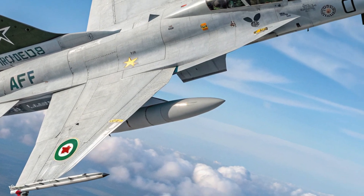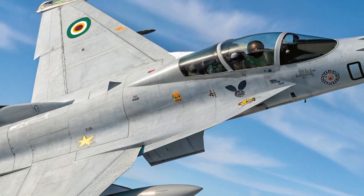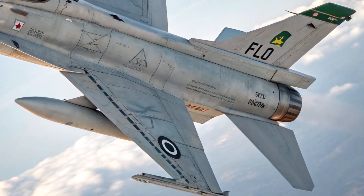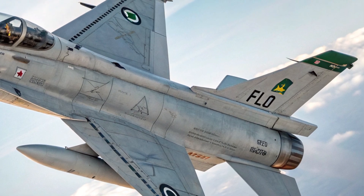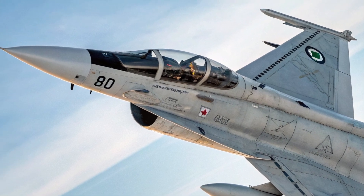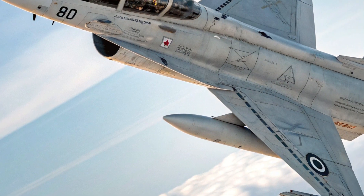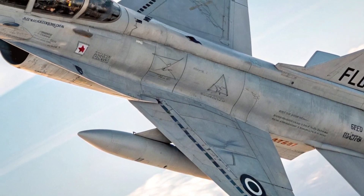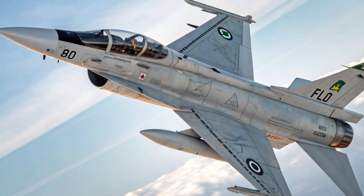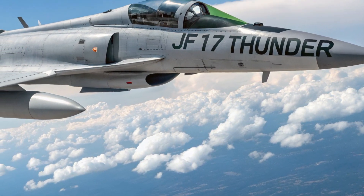When it comes to safety, the JF-17 Thunder is equipped with a comprehensive set of defense mechanisms. It features radar warning receivers that alert the pilot to tracking threats, missile approach warning systems that detect incoming projectiles, and an advanced electronic warfare suite that can jam or deceive enemy radar. In emergencies, the upgraded ejection seat system allows for a fast and safe pilot exit even at low altitudes or high speeds. The jet's fly-by-wire control system has also been refined, improving flight stability and responsiveness in high-stress combat conditions.